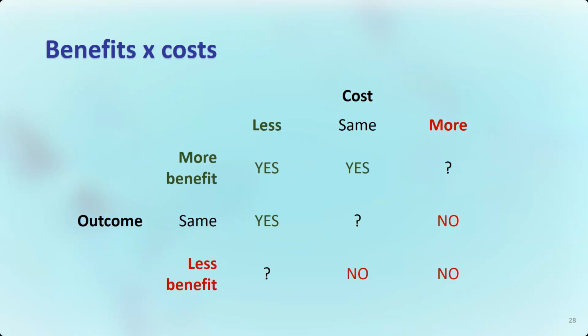If it costs the same and the outcome's the same, would you shift? Well, there will be costs to shifting. So you might not, but people like new things. No, we want this new drug. What about one of the most difficult and most common ones, where you get something that is more effective, but it costs more? Okay, what are you going to do in that situation? Or it costs less and there's a bit less benefit.